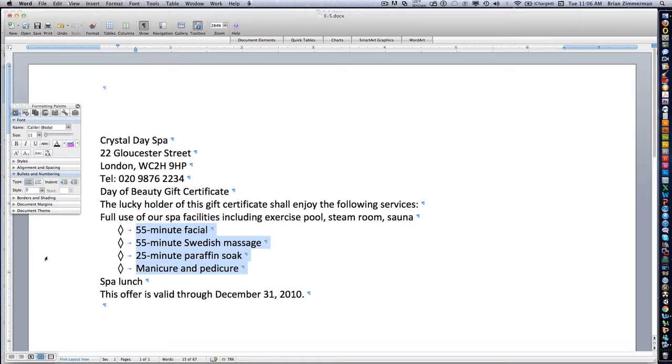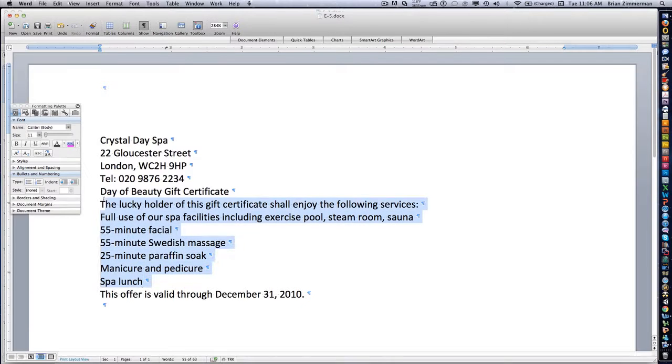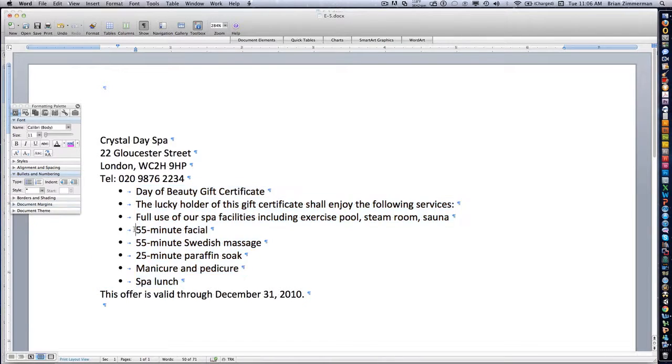Now I'm going to undo this a ways. Undo it quite a ways. I want to now set up another list that's going to be a little bit different, because I'm going to have all of this as a bulleted list, and then I'm going to come to just these pieces and number them. So we have the possibility of having numbered lists inside of bulleted lists and vice versa. So those are all possibilities that we can play with.